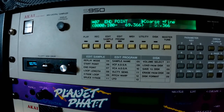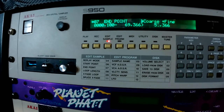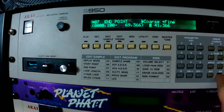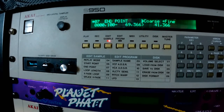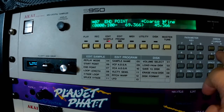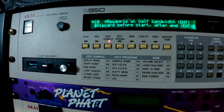So what I'm gonna do is move the end point down till it sort of just clips off the end. Yep, there we go. Right, a little bit more. There we go. Right, scroll that down, clip the end off. Lovely, that's coming along real nice.